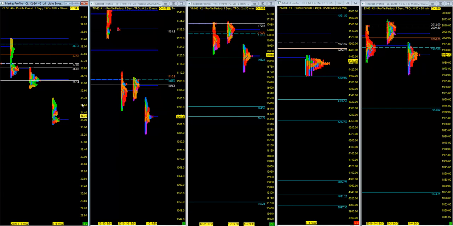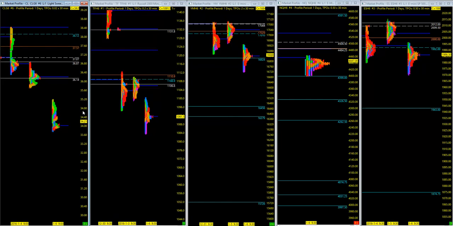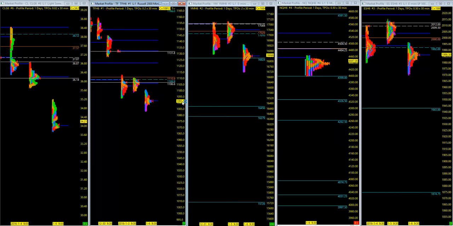So crude, as crude numbers came out today, inventories, we could see price action just continues this bearish overtone that we'll look at the bigger picture here in a little bit. But here we could see price action just opened up a daily gap here, 36.14, finishing down here around 34. So the crude continues its drive down. Here we can see here on the TF, second chart right here, as price action continues to move down, leaving open gaps from up above. The last 5 sessions continues to drive down.